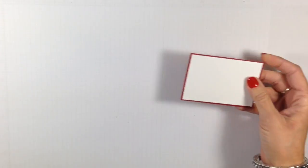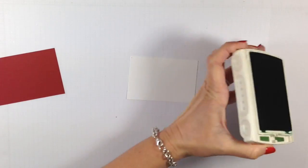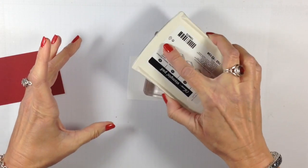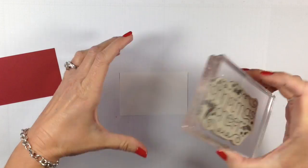Okay, well, let's go ahead. We're going to start with the front. I'm going to come in with a Garden Green ink pad and that great, big, fabulous Christmas cheer stamp. We're going to ink that up. I'm going to stamp it here on my white cardstock.